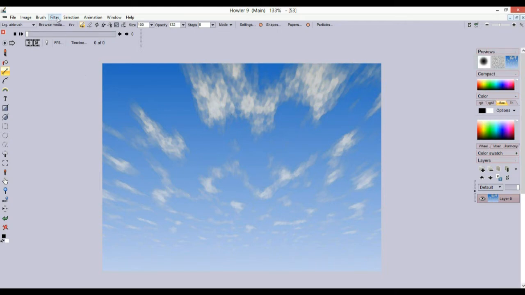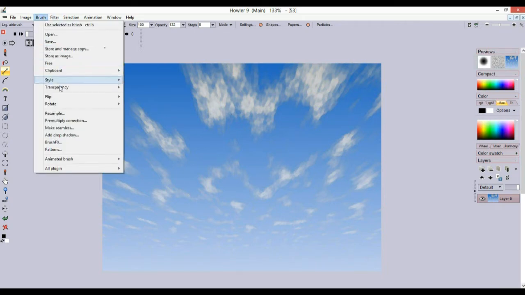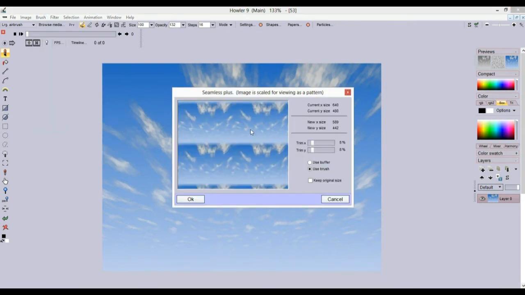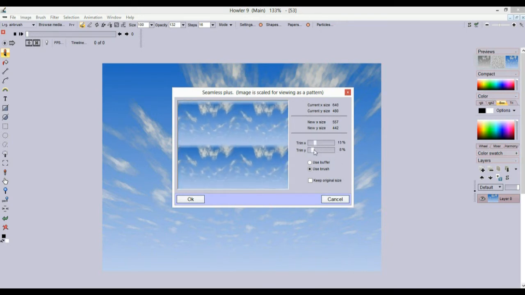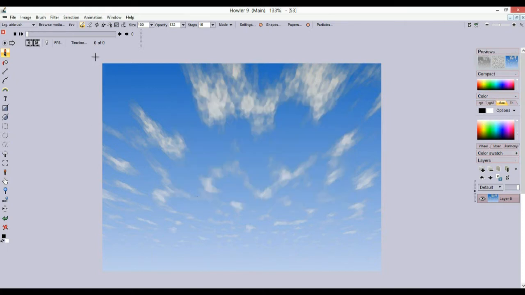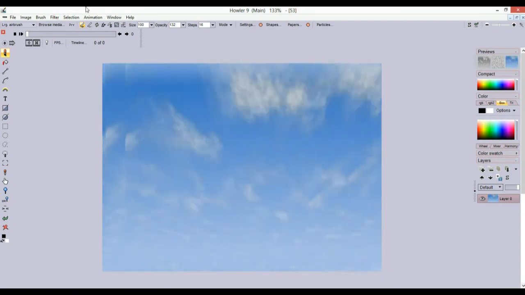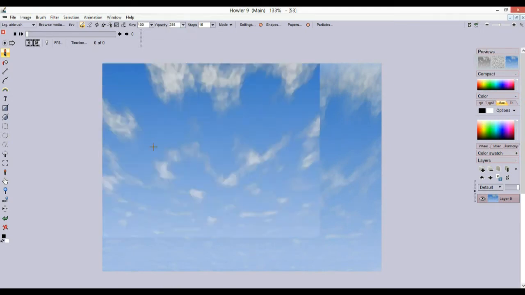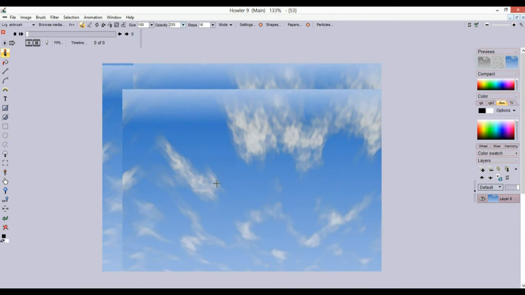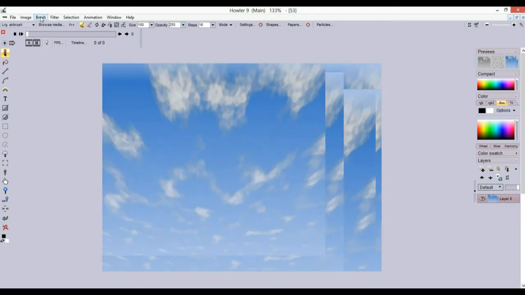So we've always had the very first place where you were able to do a make seamless was in the brush, the custom brush, which means in the past you would have to go pick this image, and then once it's in the custom brush you could go and make it seamless. And you would see here what the appearance would be as you adjust the overlapping parts, and you can keep the original size and okay that. So now the custom brush is seamless, and if you paint with it or if you stamp it down, well, it's a bit difficult to see there when the opacity is not full. But anyway, so that's what that was. It's the seamless texture that you can have in a custom brush.